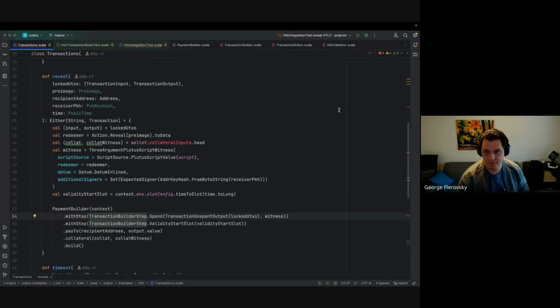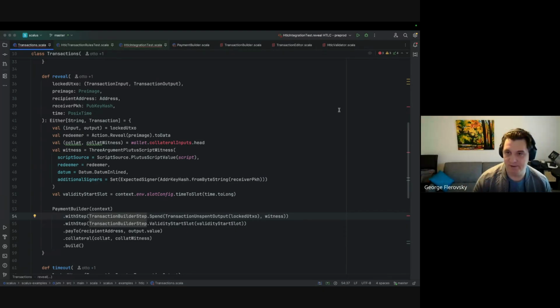Alex, one recommendation I have for you. I was looking at the payment builder, the high-level one, and your build function in it just returns a transaction. I would suggest returning the context because people might want to chain it. It might be useful to mix and match between the high level and the middle level. You could say, I don't want to specify, in terms of middle-level steps, a bunch of stuff that is just very standard. I want to start from the payment builder's context that is generated from that, and then add a few other steps to further customize it towards what I need. So, good idea. I would recommend always returning the context because out of the context, it's very easy to get the transaction.